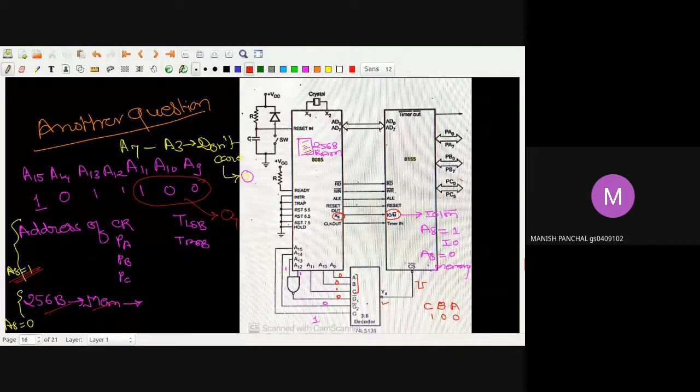This is clear. G1 and G2 bar are actually accepting active low signals. Okay, so for the active low signal, what signal will I send here? So you can think about that. If these two bits, 12 and 13, are 11, it will generate 0 because I have made some NAND gate connection here. So until 12 and 13 are 11, it won't generate 0. So my G1 bar is connected here. I connected 14 directly to G2 bar, so on G2 bar what should there be? Active low. And A15 I connected to G, so G here should be 1.